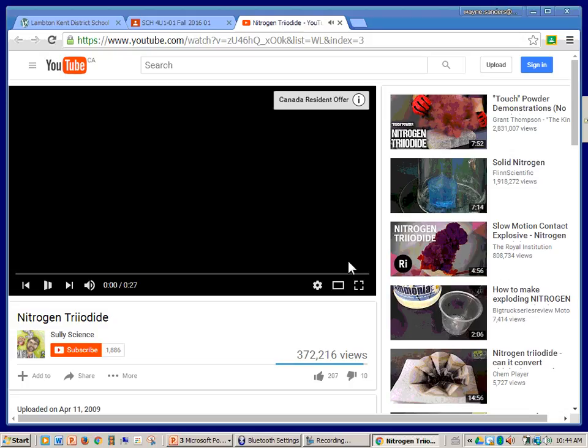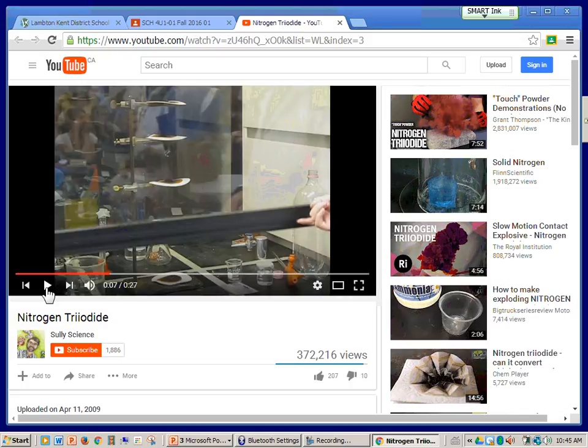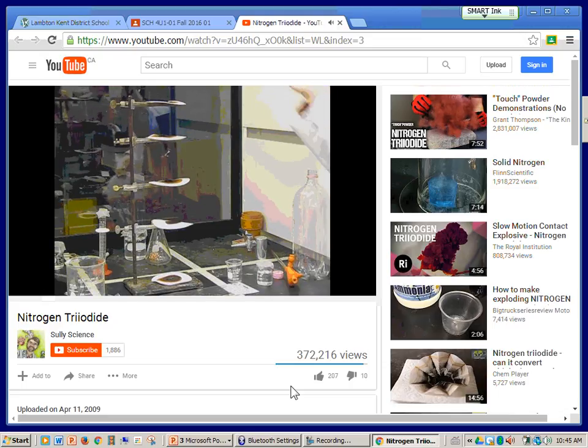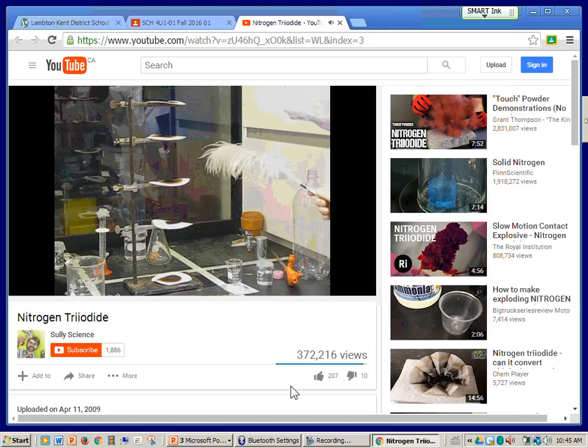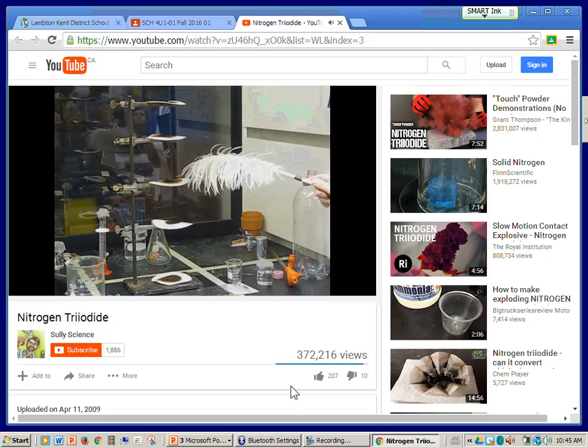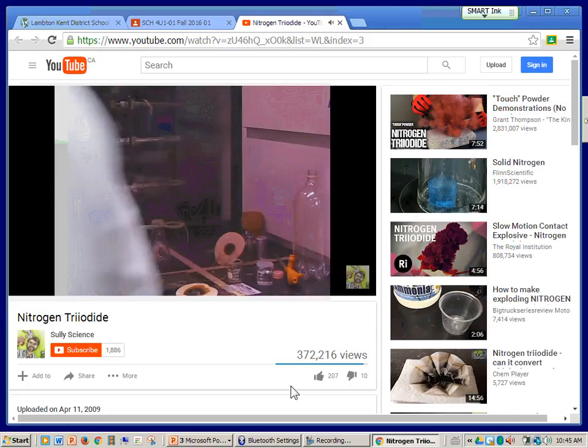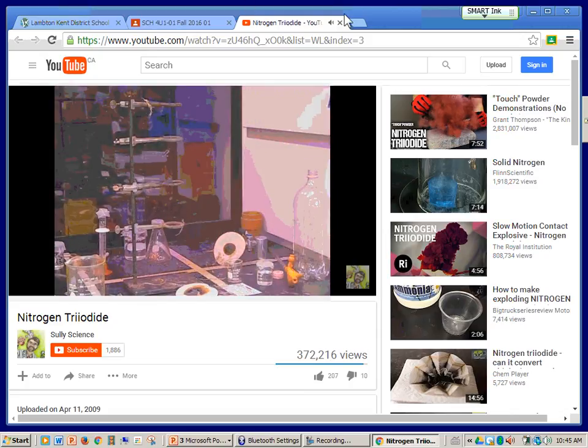Had 2. That's why this guy has 5. He's going to detonate the bottom one, and this shock wave from the bottom one is going to detonate all the rest. And you can see students in the reflection of the fume hood. He uses a feather. I love the screaming. Like it's almost like they're crying. It's almost like someone died doing that. That was exciting. So let's take a look at this last one here.